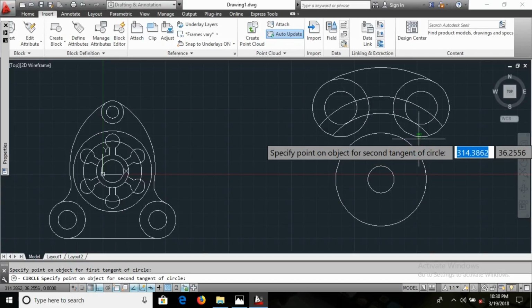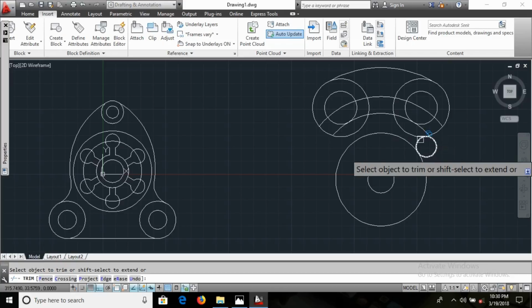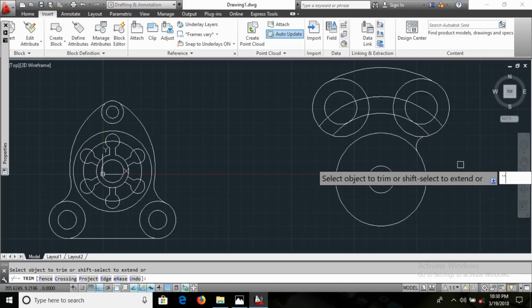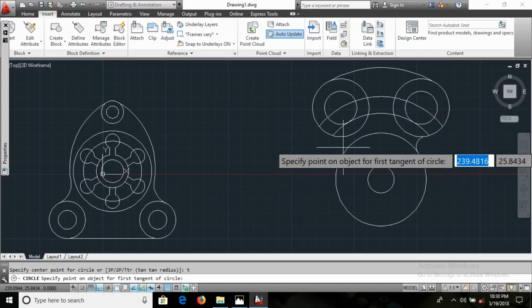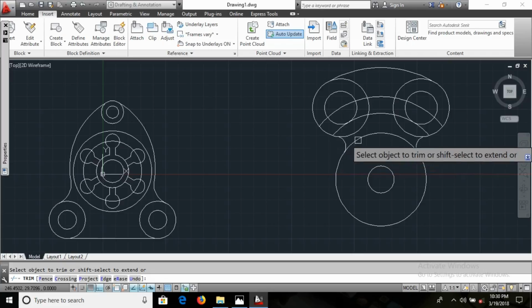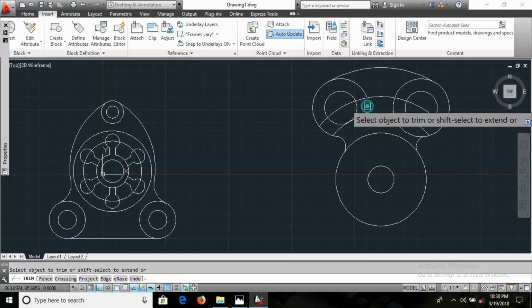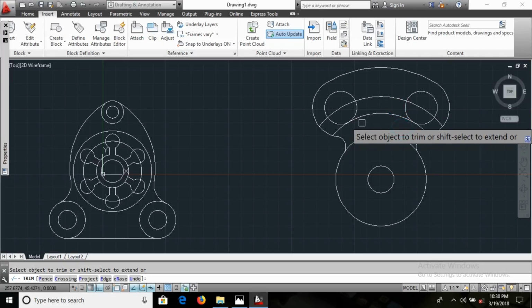TR double enter, trim this, and I have C enter, T enter. First the same tangent here, and here the same thing, enter, TR double enter. I trim this, and I don't want this also. I need to get the trims of it.